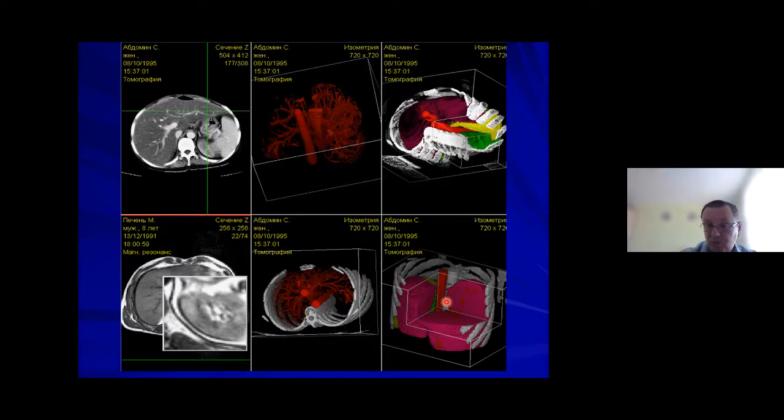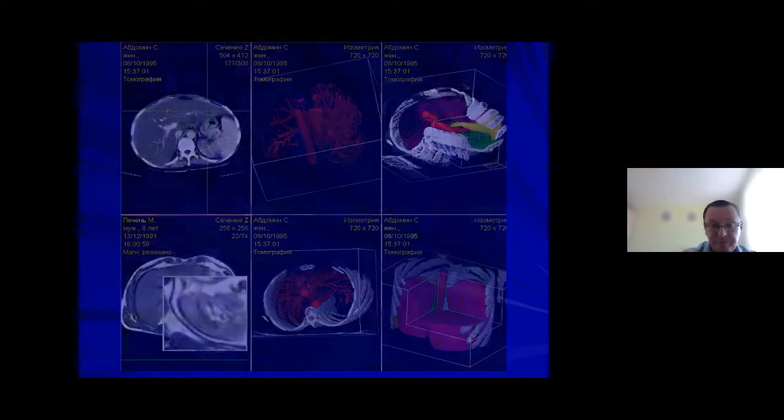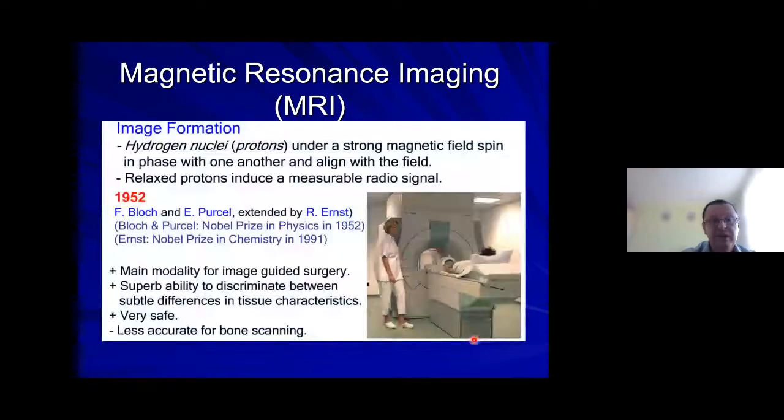And what is every time critical to remember is that closest to reality is only an image like this one at the left bottom corner, at the left top corner, and not the right bottom corner. It's a fully synthetic image. It's only a computer graphic reconstruction of reality, of possible reality.